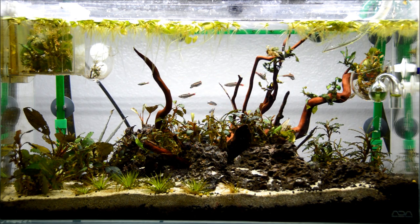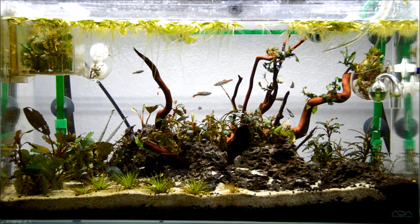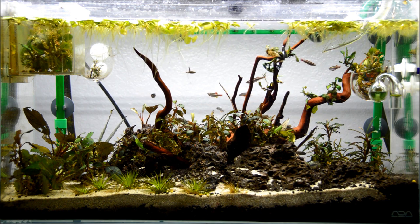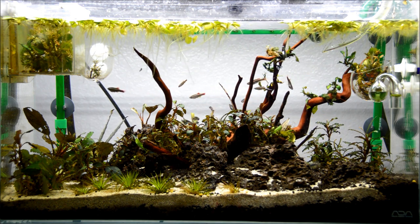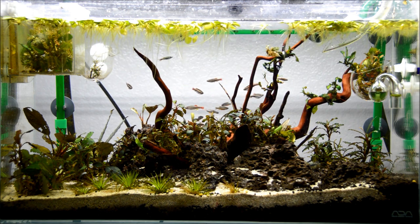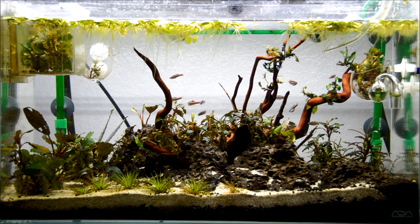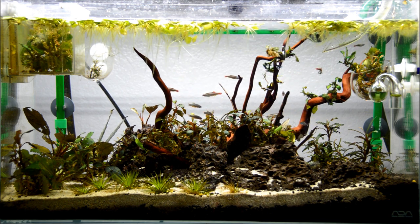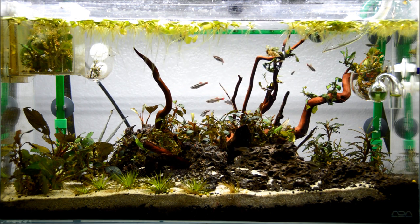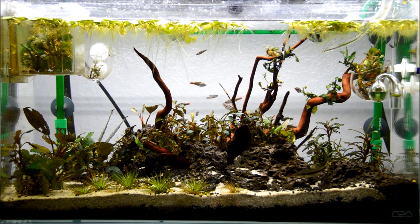So the plants here on the far left are the ones I'm still trying to sell. I do still have a little bit left of the Buce if you guys are still interested in getting some, and also have some in the top container there. And again, the links are on the bottom if you guys want to purchase some of those. The rest of the Buce are the ones that I want to establish in the tank, and eventually once those grow out, I'll be selling cuts and stems of those as well. But let's go ahead and talk about the scape a little bit and the thought process and whatnot.